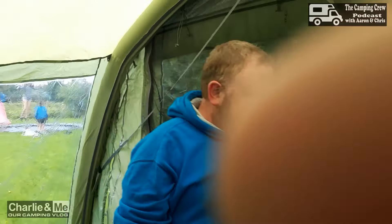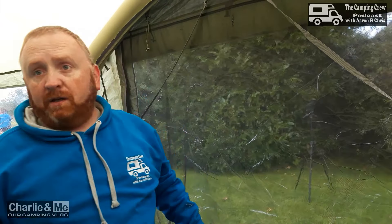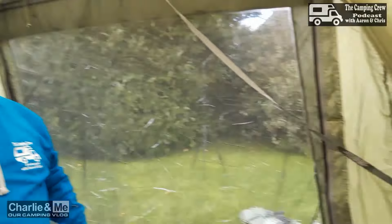These are the storm straps. Now the strongest tent shape is a triangle, and these air awnings aren't that shape — so the structure is supposed to move and have a bit of give, a little bit more than poles would. That's what the storm straps are for. Nine times out of ten you don't need to put them up — it's just for windy nights. So that's what the tent looks like. Drive away. Now let's show the canopy cover piece that goes over the vehicle.